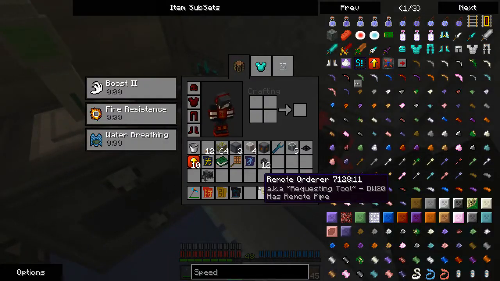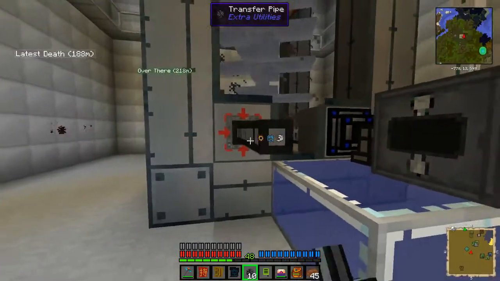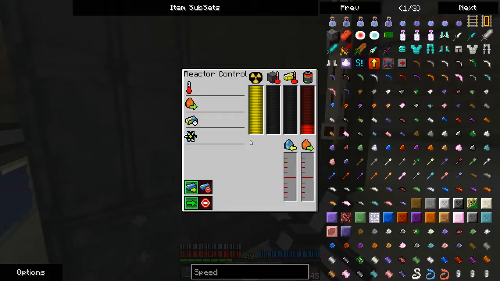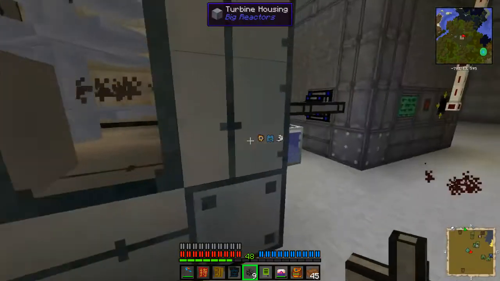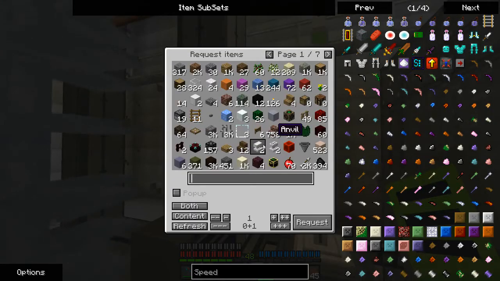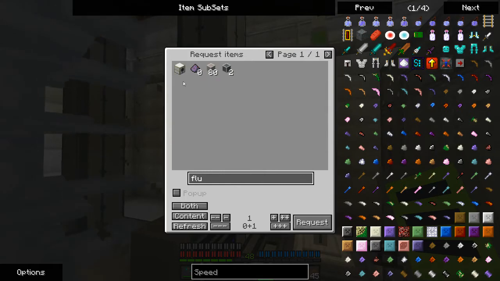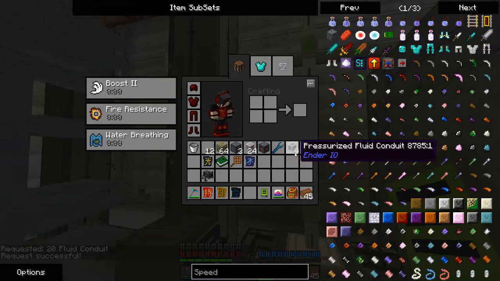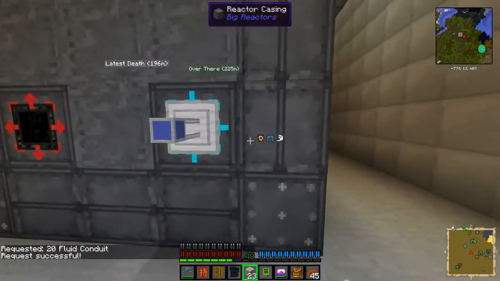Kind of surprised it's not watering, if that makes any sense. Maybe it's because it doesn't have anywhere to go? No. It's not generating any steam now. Fluid. Time for the emergency operation.